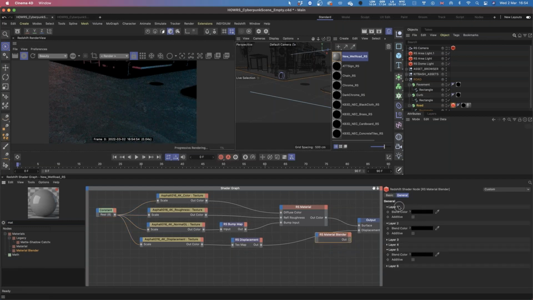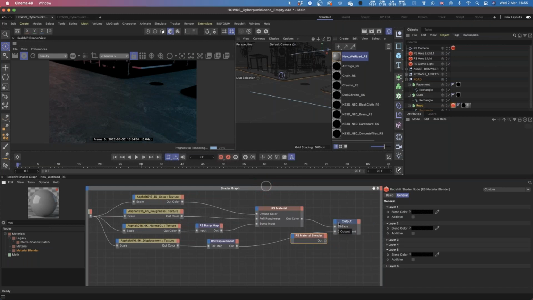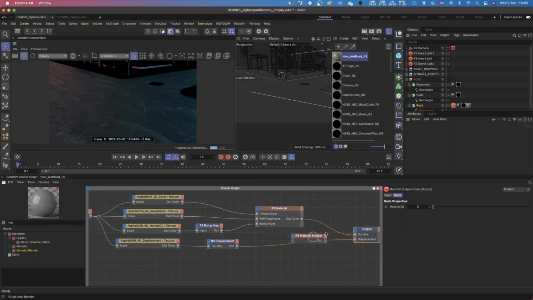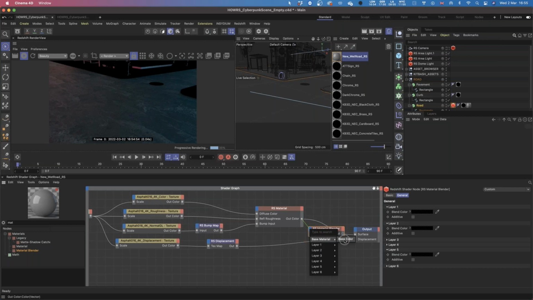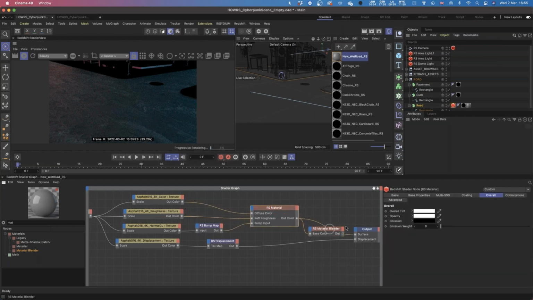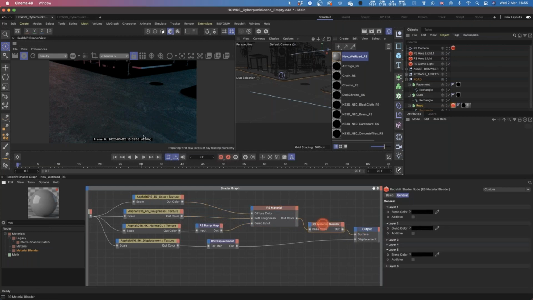This is where we can add different materials and layer up different materials, and then we can use blending colors, i.e. blending masks, to mask between those two materials, those two textures. And this is a really cool technique of setting up these puddles. So we're going to drop our material blender in between, putting our asphalt material between these two here. And so nothing's happened, because we've used this same material as our base color. And that already was our base color. So that's cool, that's done.